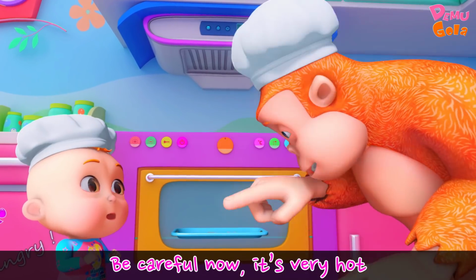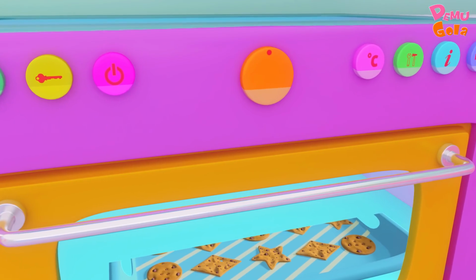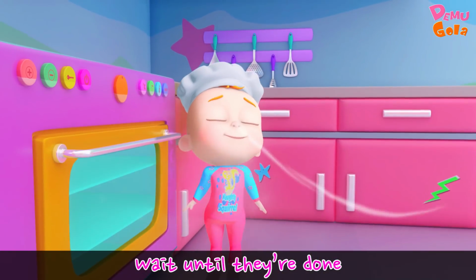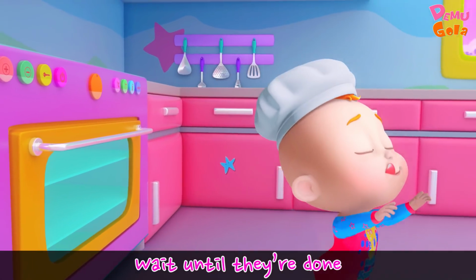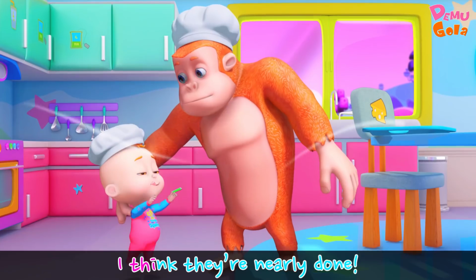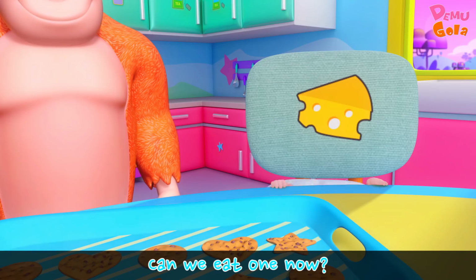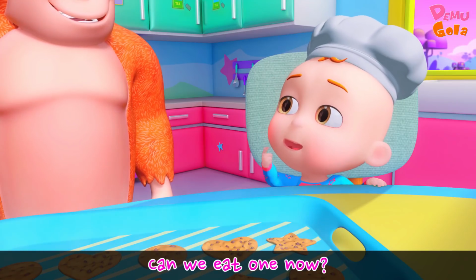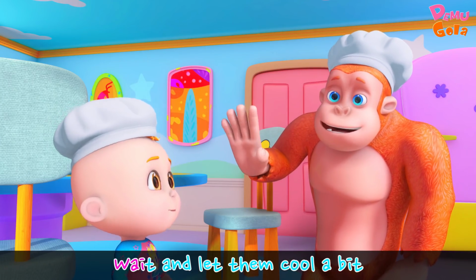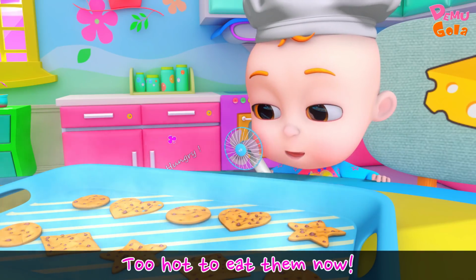Careful now, it's very hot. We're putting them in the oven. Wait until they're done. Smell the cookies, they smell yum. I think they're nearly done. Can we eat one now? Wait and let them cool a bit. Too hot to eat them now.